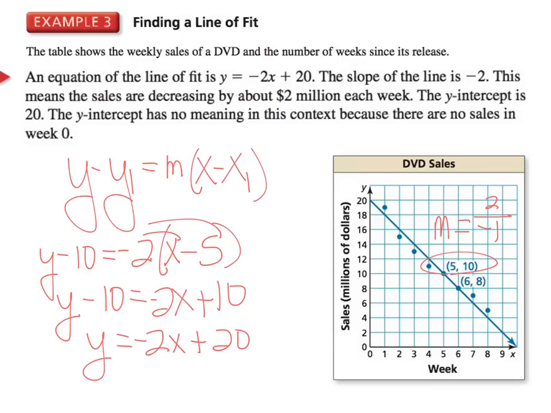So you may be asking yourself, well, wait a minute, Mr. Humphreys, how can that have no meaning? Because if you look at this, you will see that our line does start at 20. But remember, this is not the line of our data. It's the line of best fit. It is only used to show the trend and to write an equation. So in 0 weeks, we can't have money made. Starting after week 1 is our first set of data. So in 0 weeks, it has no meaning.